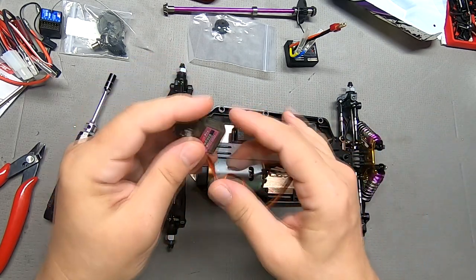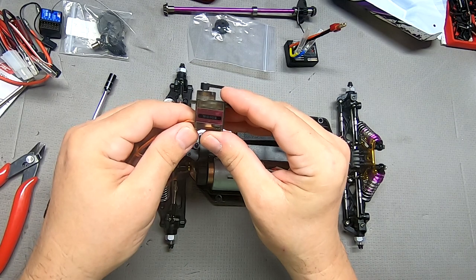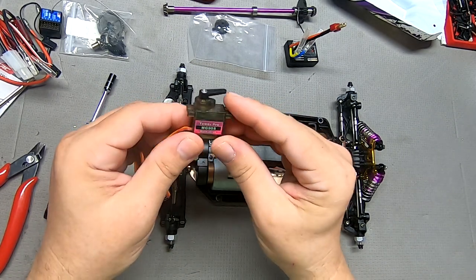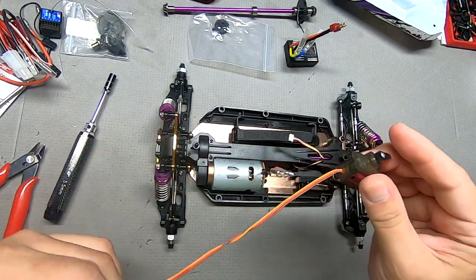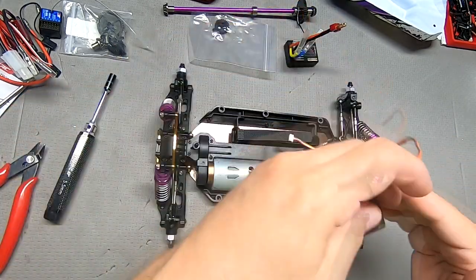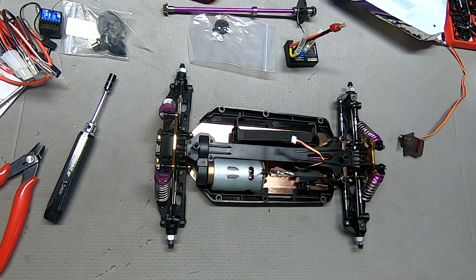So I've got a little micro servo here. It's a Tower Pro MG90S micro servo. It's a metal gear servo. Very inexpensive. I picked these up in an 8-pack or something like that. They're probably like $3 or $4 a piece at that price.